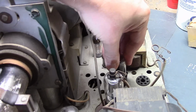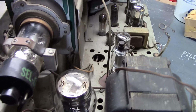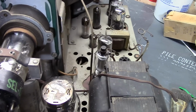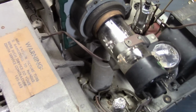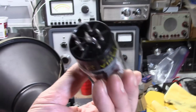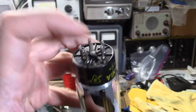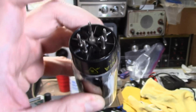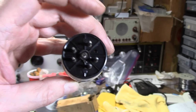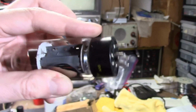The one tube I took out here should be a 19BG6 horizontal output tube. I took it out for a very good reason, which I will show you as soon as I remember where I put it. Here it is. Keyway's gone. The octal, the plastic bit they would stick down through the middle and tell you how to orient it in the socket, or force it to be oriented in the socket correctly, is gone.